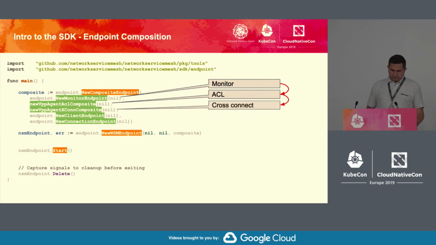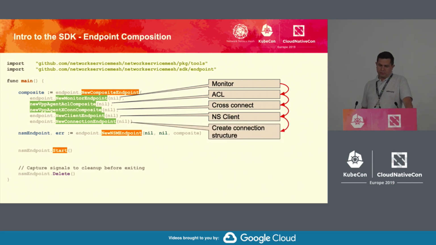We chain this to a function called cross connect. As we showed on the previous slide, pod 2 essentially sits in the middle between the client and pod 3. So what it has to do is just connect the two interfaces that it has. That's what we do with the cross connect. Then we have a network service client, which is essentially the layer that generates the request to pod 3. So this generates the request for the next endpoint.